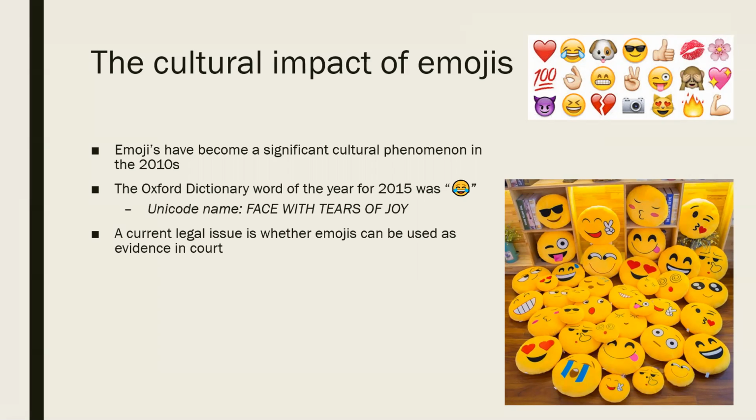And it's also kind of interesting how the effects of the use of emojis have become. Currently, it's been a legal issue as to whether emojis can be used as evidence in court. We've seen how emojis can change the meaning of a text, and that would become very important in a lawsuit that depends on personal communications which contain emojis. So we can see that the importance of emojis is actually taking on legal significance.